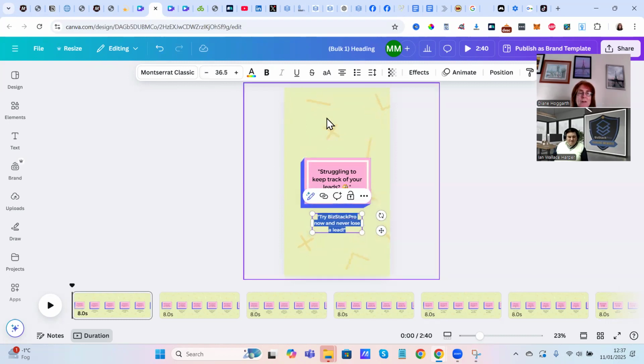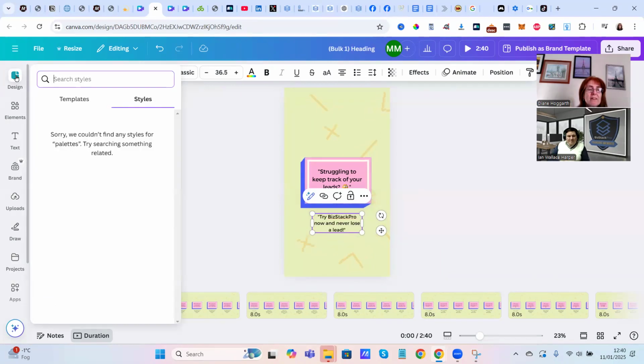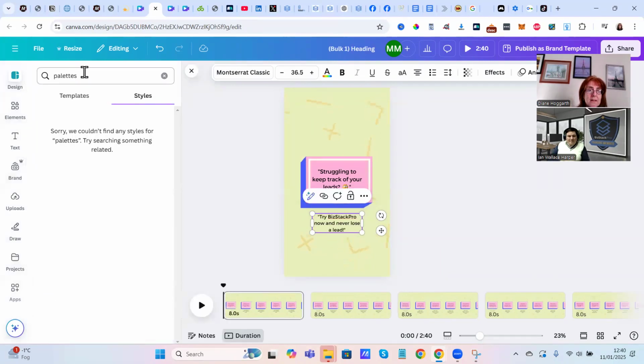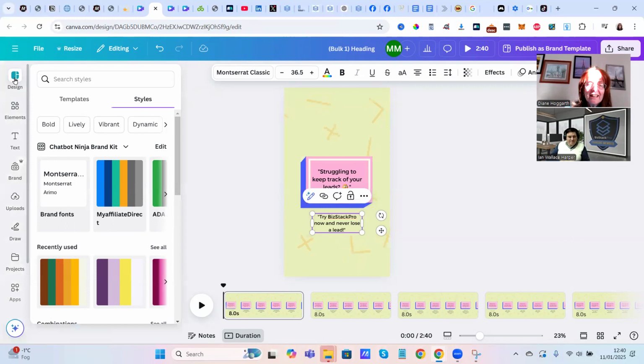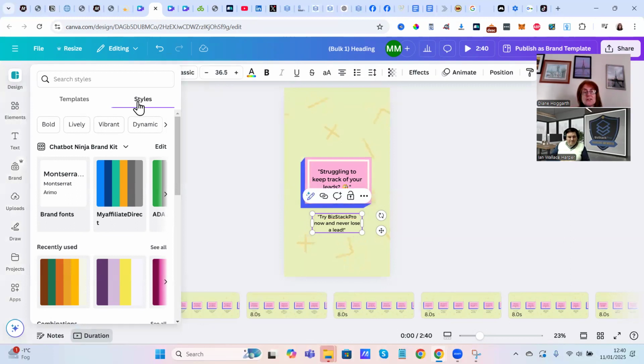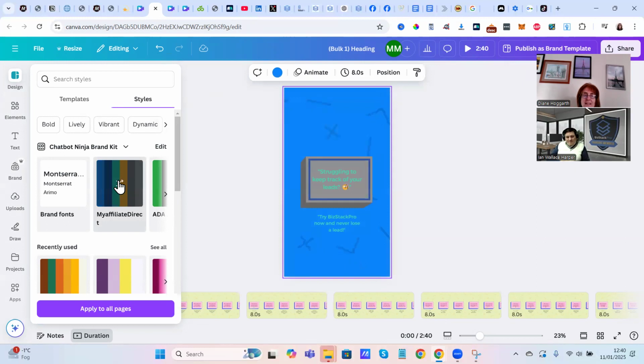Now, if you want the palettes design, you go to design, styles, and then you can pick your colours along. So you can click on that, or you can click on it, or this one.